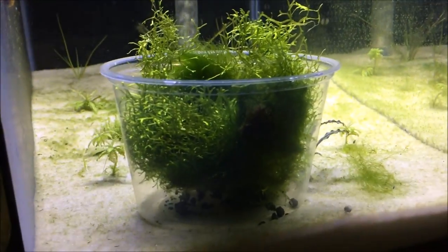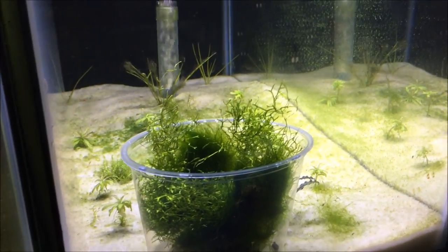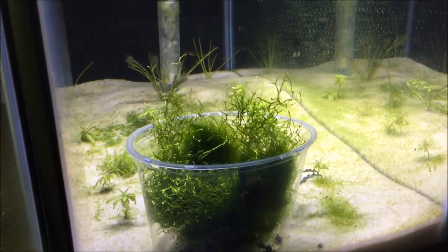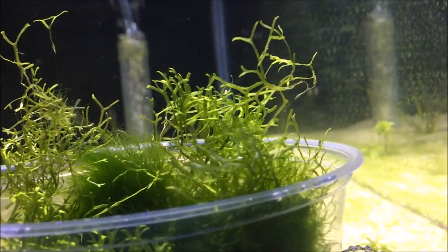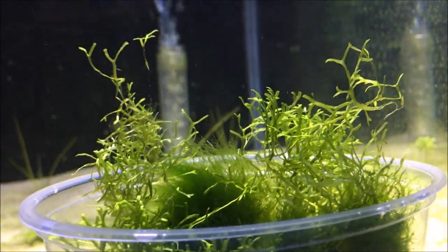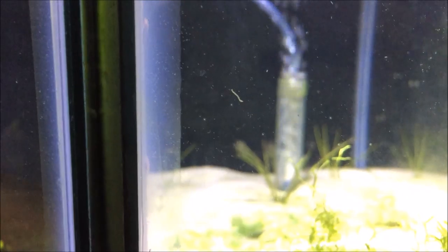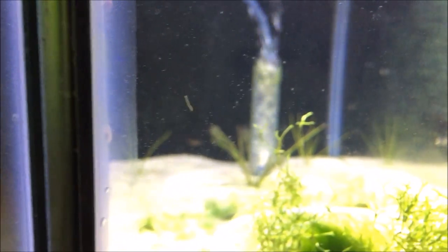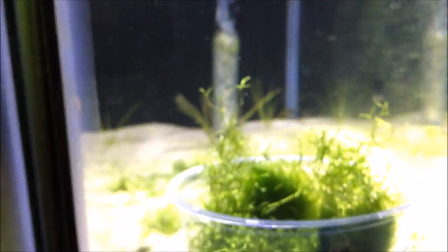So hopefully they'll start throwing some eggs into this container, and I can collect them and see what I can get out of it. But yeah, see, there's a little larva. I'm not quite sure exactly what that is. See, there's one. It's almost like mosquito larvae. I haven't seen any in here. I'm not sure, but the celestial pearl Danios have really been going to town on them. Get some eggs.